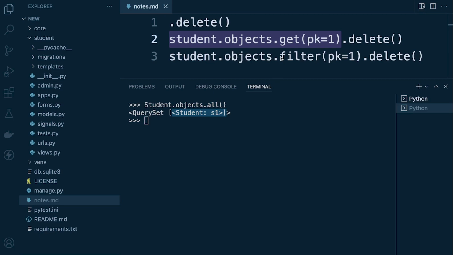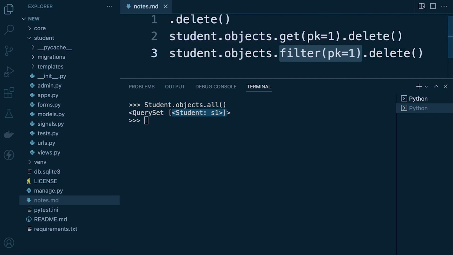However, if we were to run a filter, we return a query set, an empty query set. So therefore, we don't receive an error. And if you think about utilizing get and filter, filter is typically used whenever you're expecting to return multiple items. Whereas with get, you are always looking for specifically one item.